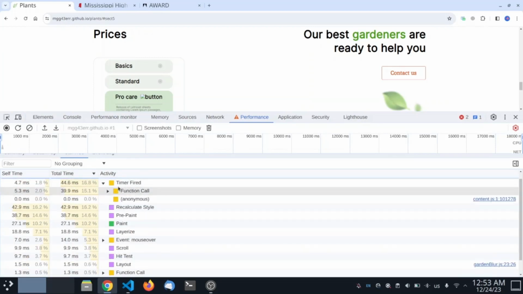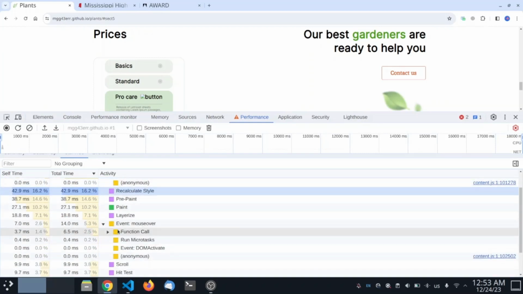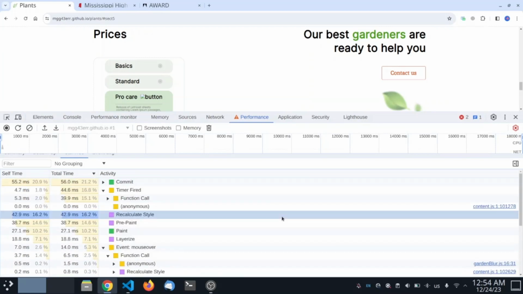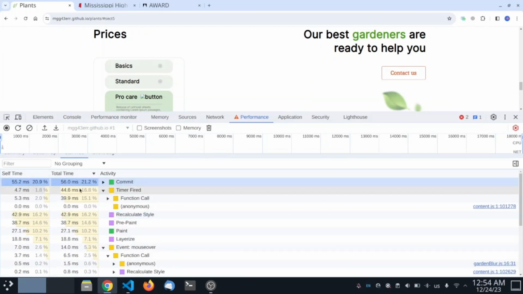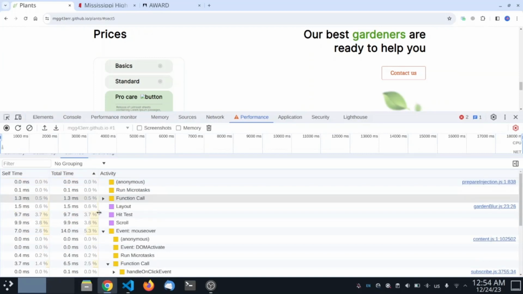It's our timer, recalculate style, event mouse over, function call, and we can find what function calls it. If this function is too slow, we can optimize it, but it's okay. It's pretty okay because it's less than 50, 60 milliseconds. And this site is good enough.